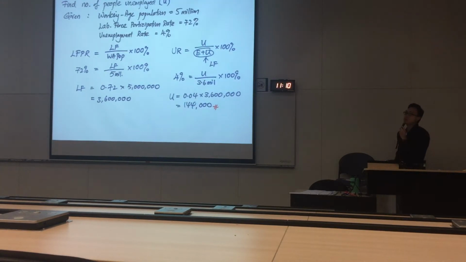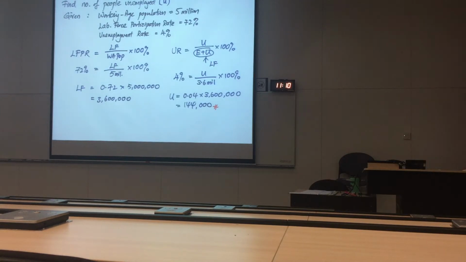Okay, so this is a possible way in which you can see them combining the two formulas to get you to something that they want. But seriously, it's not that difficult, right? Because all you need to do is slot everything in, see what's missing, go solve for it. Okay.